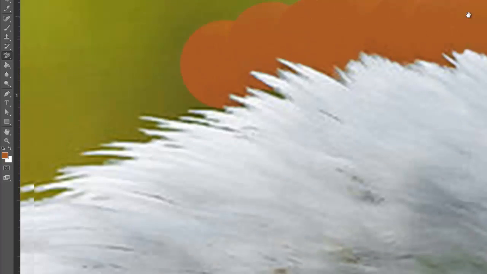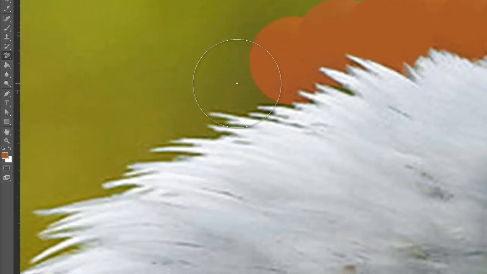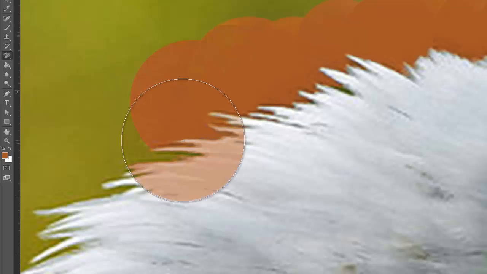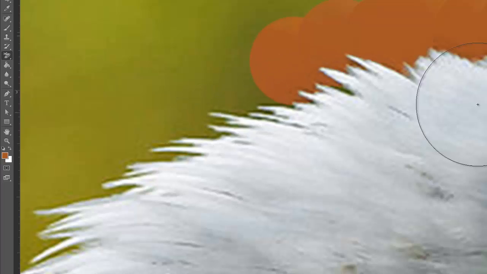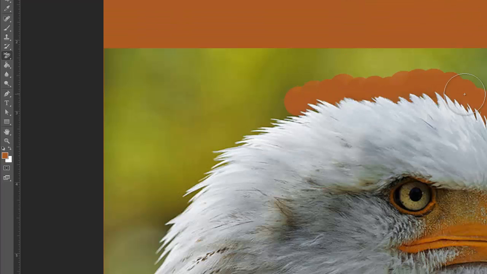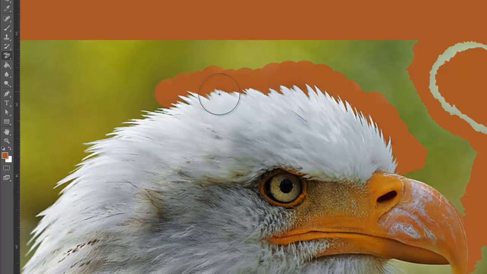But now let's show you what happens if I get a little too aggressive and the center of my cursor goes into the white. I'm subtracting the green really nicely, and then I accidentally hit the white, and it's going to remove part of the white. So you can see that it's kind of a little misty color. So you may want to change the tolerance, because it's not really removing all of the background, but it is doing a really good job right around the hard part. That's the part that we really want to mess with.